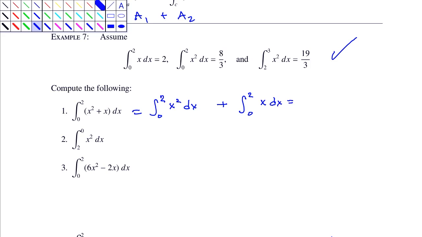All right, what is the integral from 0 to 2 of x squared? And what's the integral from 0 to 2 of x? 2. So that's 14 thirds. All right, go ahead, work with your partner. Do some manipulating to the given integrals to change them into things that you know from the top 3 there, and go ahead and finish the other 4 of those.